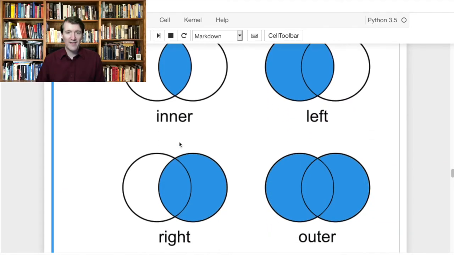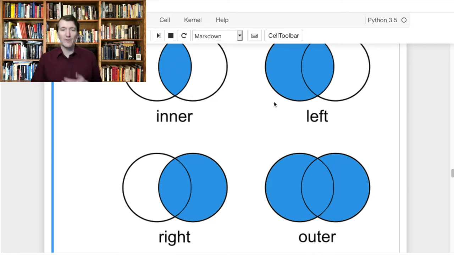It's because of the way that things were merged. If we think of these Venn diagrams here, on the left we have the first table, and on the right we have the second table. There are different ways that we could combine tables. The default for merging these two tables together is something called inner. So it's basically merging them and looking for the overlap. If we were merging on the idea of a common date, it's basically going to just keep those rows where that date showed up in both of the tables. So that's this inner join.